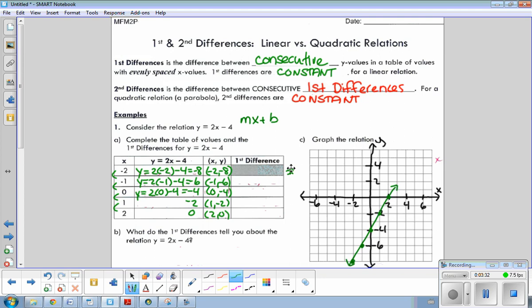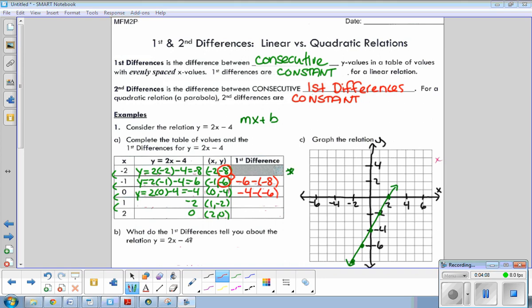So far, this is stuff that we did already. We did that in a previous unit. You're really good at this. The new part is figuring out the first differences. For first differences, we're just going to look at the y values, and we're going to subtract the top one from the bottom one. The first row, we don't ever worry about, so this next row is going to be -6 minus -8. So I take the current y value and I subtract the one before it.